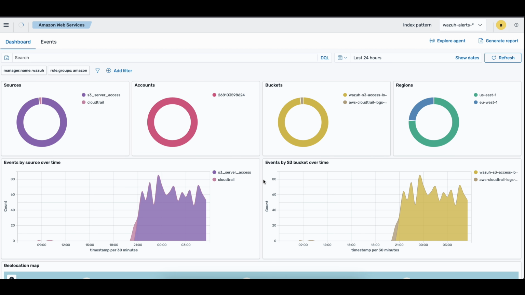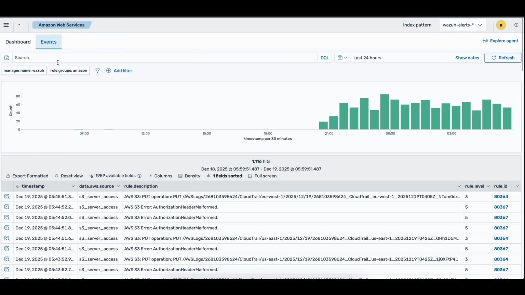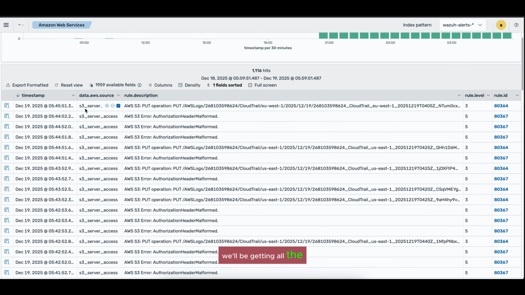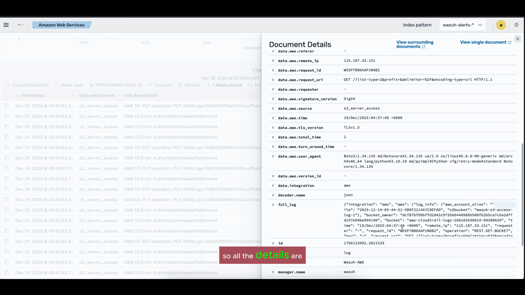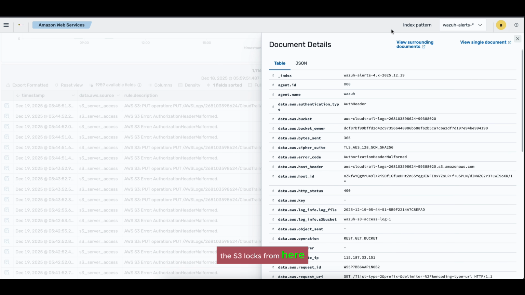And yes, see, our S3 server access logs are coming. A lot of logs are coming. If you go to events, we'll be getting all the S3 server access logs. All the details are included in these logs. So we are getting all the S3 logs from here.